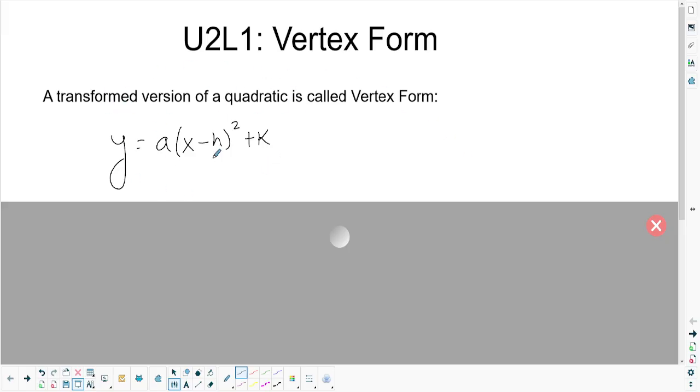We already know this. The number on the inside should be moving the graph left and right. The number on the end should be moving it up and down. And that number in front, it's not inside with the x, so it's outside, which means it should be doing the vertical stretch or compression. We would more so call this one d and this one c. But for some reason, they don't keep it consistent. They call the left and right h, the up and down k. So we're just going to roll with this.